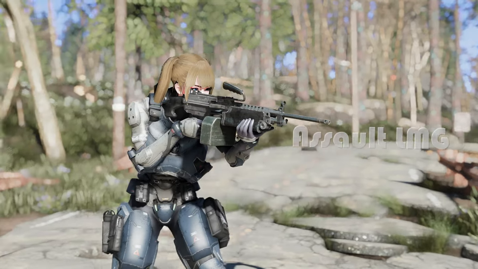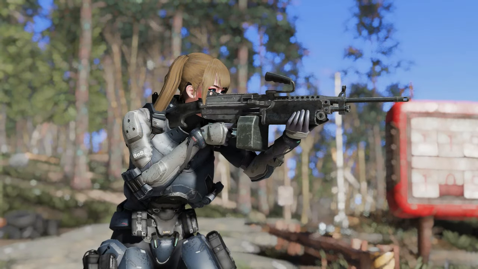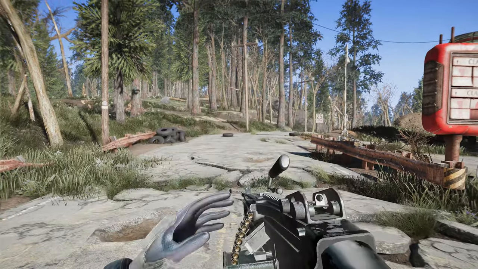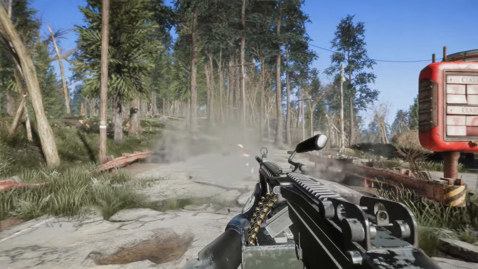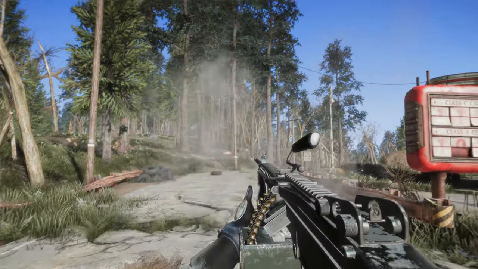Next up is the Assault LMG. This mod transforms the original Commonwealth assault rifle into the intended LMG light machine gun. It slightly boosts the assault rifle's damage and rate of fire, while also adding various mods that blend modern components with Fallout's unique blend of post-apocalyptic World War II style. You have the option to choose between the standalone version and the vanilla replacer version of this mod, based on your preference.